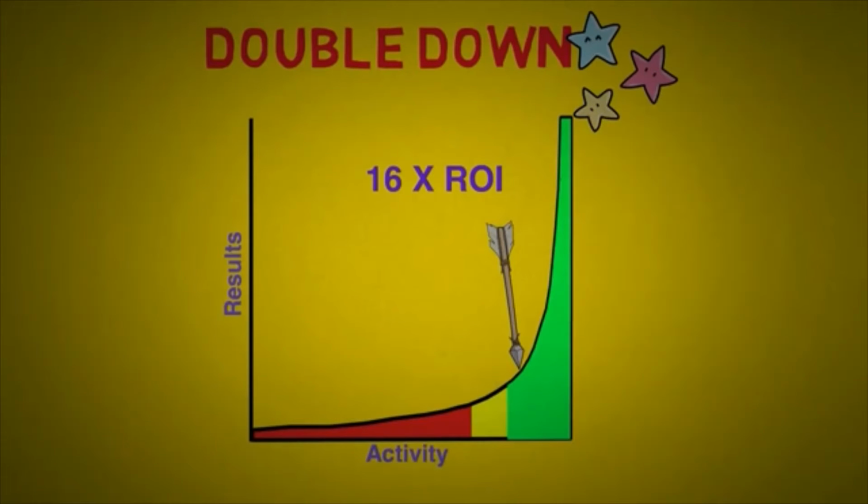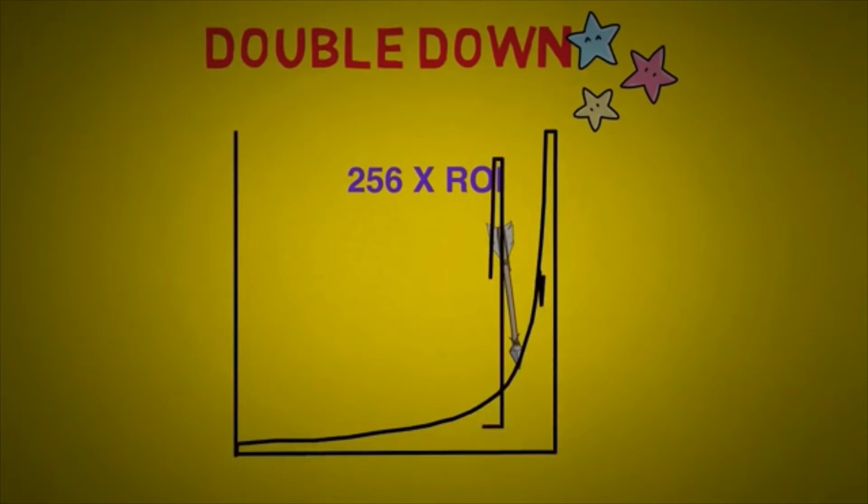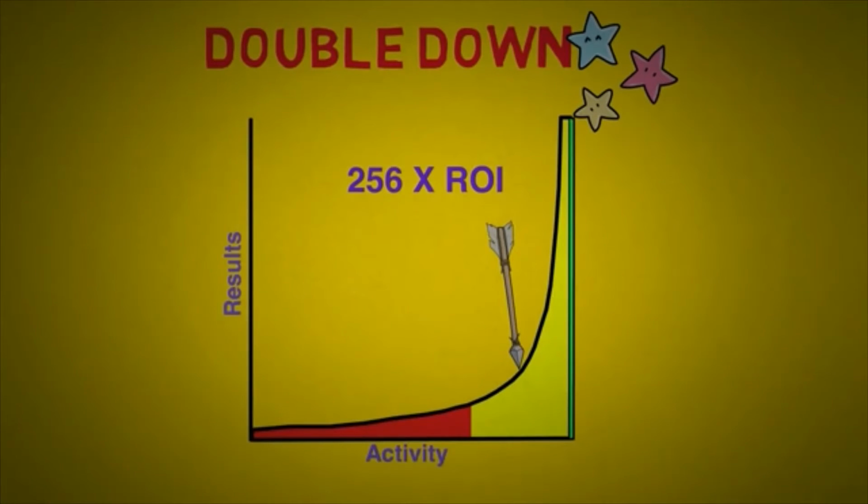Now this is where the magic is, that only a handful of people are aware of. Doing this will give you a whopping 256 times ROI. Instead of focusing on only the 20% that produces high results, try to focus on only the 4% that produces enormous results. Then if that's not enough, double down again and start getting an insane 4,096 times ROI.